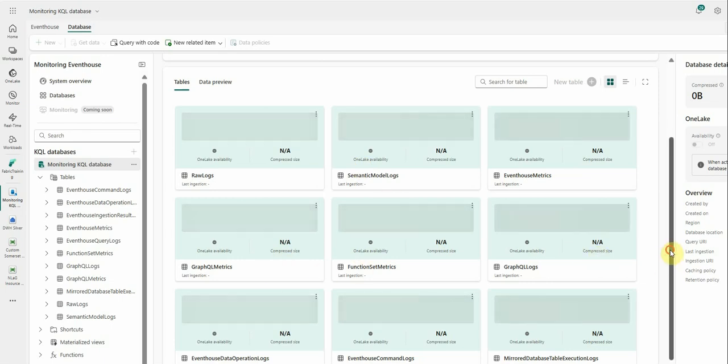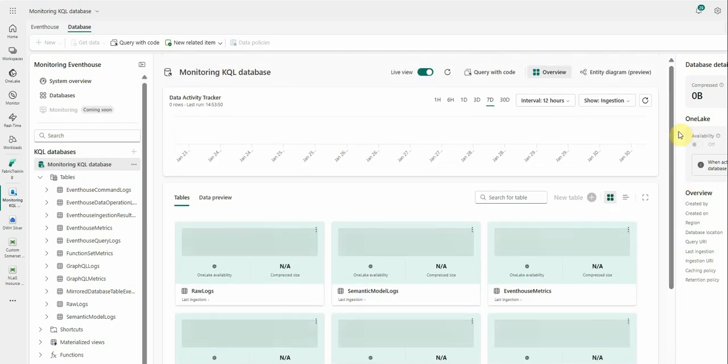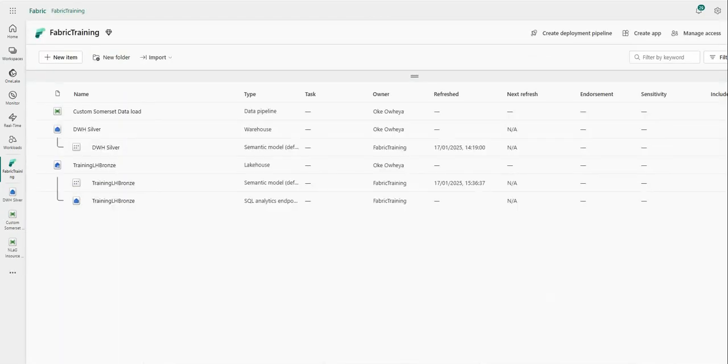So let's try and generate some activity within our workspace and see how it's able to collect real-time information or data within our workspace.